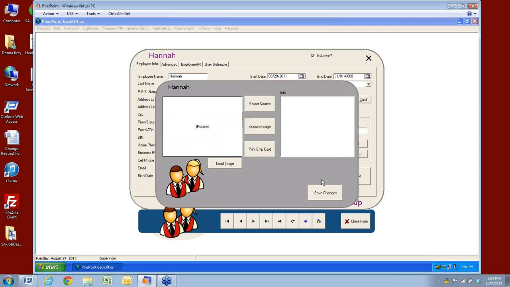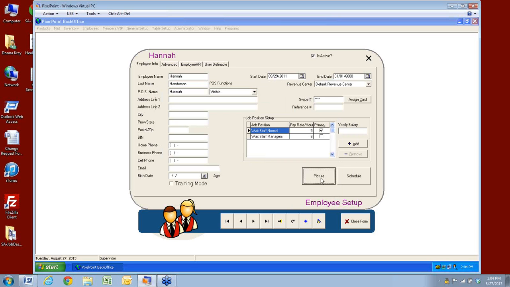Okay? Picture. You can assign a picture. You can upload their picture into the system for reference if you have it. The nice thing about it, I suppose, is if you are printing out the employee cards and you have what you need set up, again, you'd have to have a regular 80-column printer hooked up to the back office. Then you can actually print out like a little employee card that actually has their pictures on it. Okay? All right. So sorry I skipped all this.